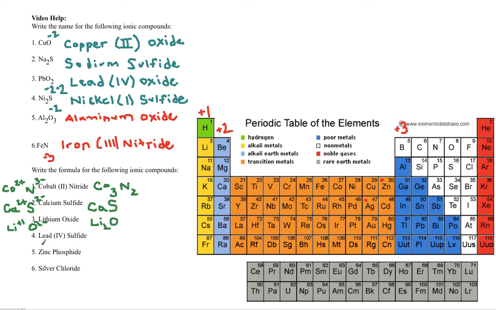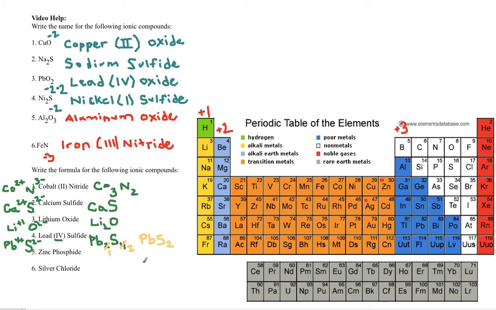Okay. For the next one, you don't know the charge of lead, and therefore that's why I have to tell you it. The charge of lead is 4+, so it's going to be Pb with a 4+ charge. Okay. And then you know that the charge of sulfur is 2-. And so what you would get, this is not going to be the final answer, but what you would get would be Pb2, because the 2 comes from the S, S4. But the challenging part you need to recognize, the 2 and the 4 can be reduced by dividing by 2. So that would become a 2, that would become a 1, and so my final answer is actually going to be PbS2.